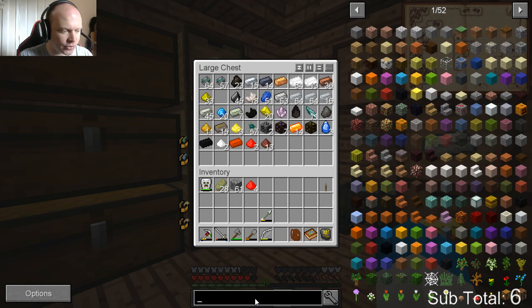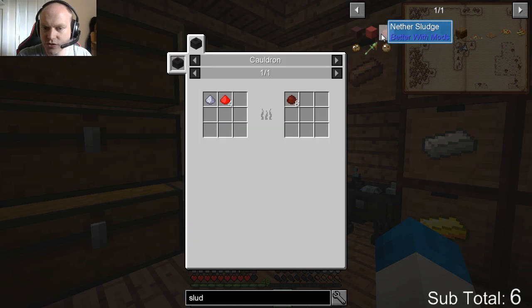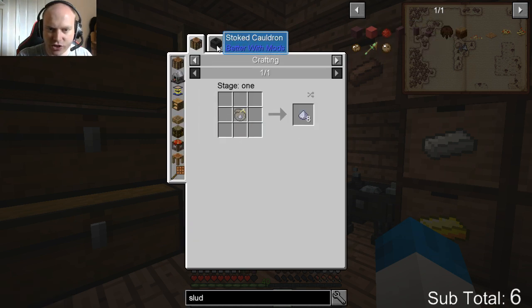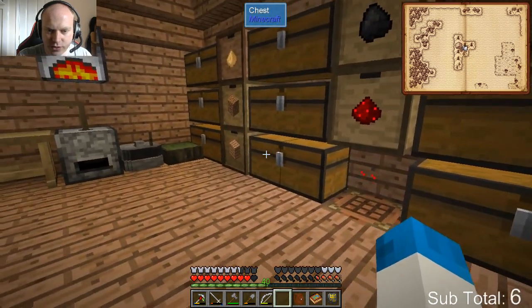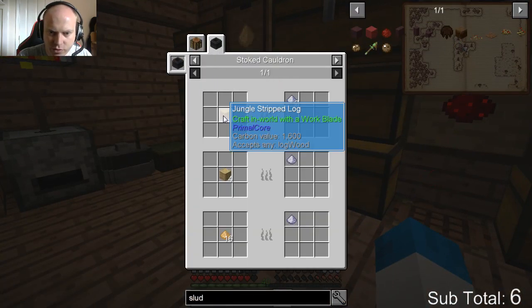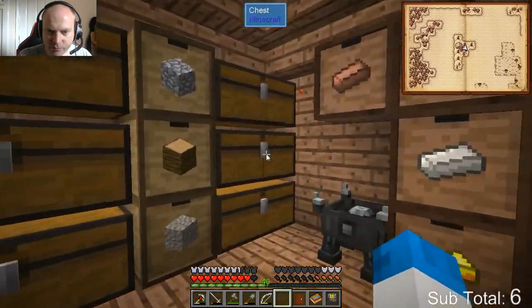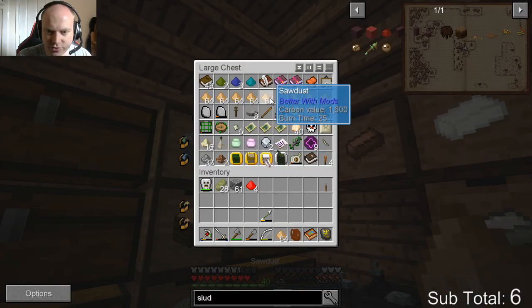Does it become a multi-block structure that you can actually place something on it? So we need sludge or something, was it? Nether sludge? That and potash. We need a cauldron with wood in it. It can... Oh, strip logs work. Planks work. Sawdust works. Nice. Finally a use for sawdust.